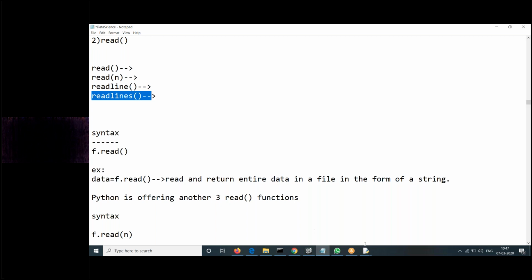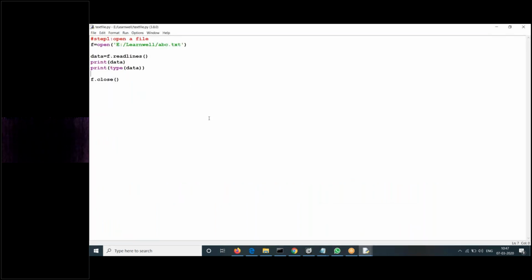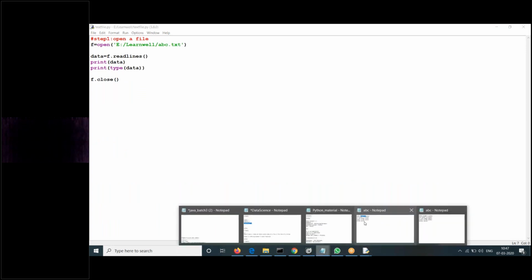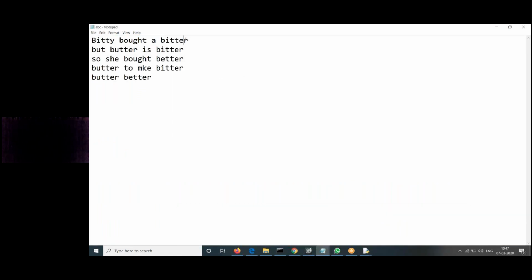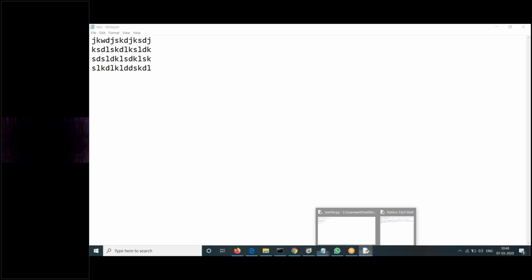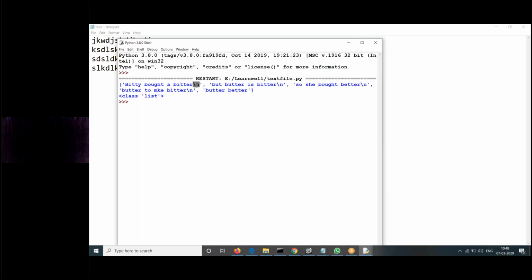Now the requirement. You take a text file. Whatever nonsense you want to keep, you keep it in the text file. We'll talk about beauty and meaningfulness a little later once we get some idea. This is my text file. Now, when I process this with readlines, as we just discussed, at the end of each line you can see a new line is appended.